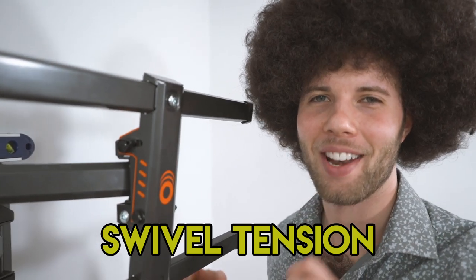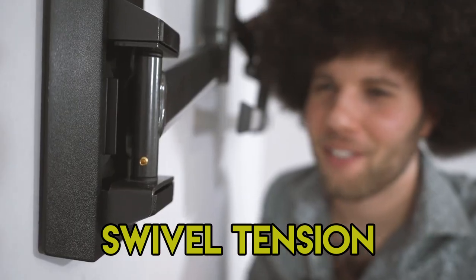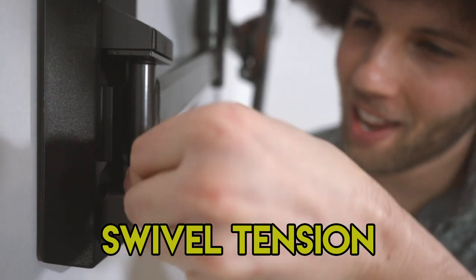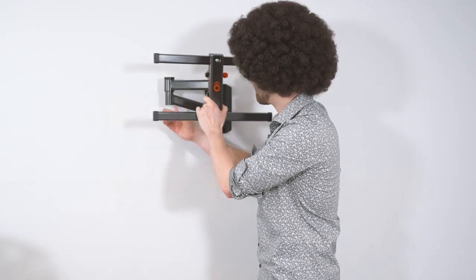Peek down the top for a nice screw. If your TV's just too heavy and you find the arms swinging, this little guy — our little friend right here — we can tighten that up and everyone will be happy. Using these screws will really keep your TV silky smooth like a family of spiders sat on it, but yet it won't drift.